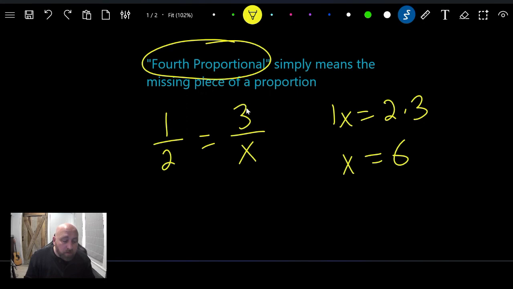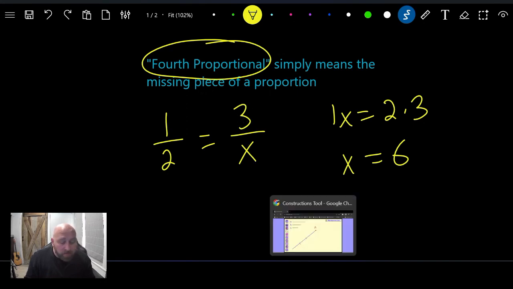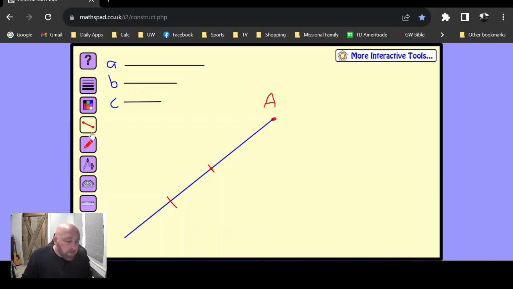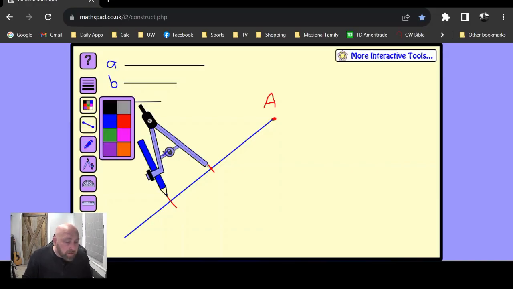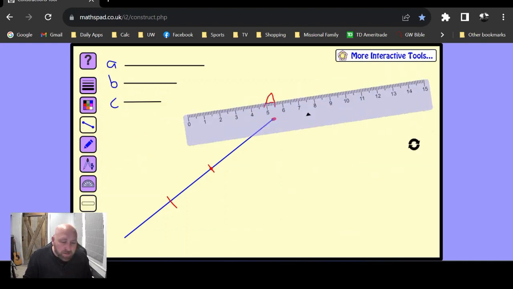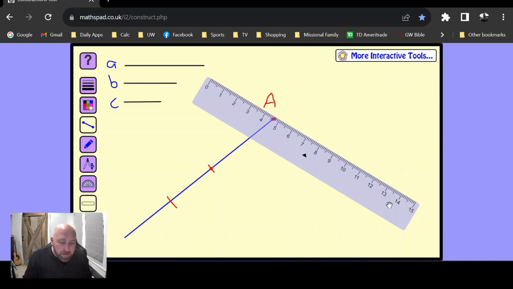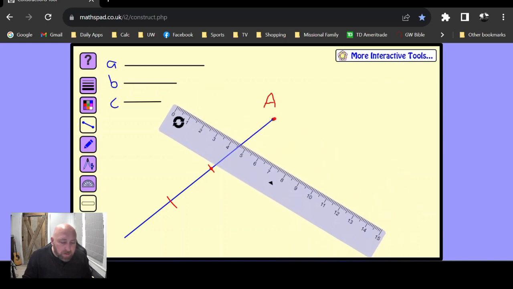Okay, so then we're going to have to put a 3 over here, and then we'll be able to find the x, and we'll talk about how we do that. So now what we want to do is just put another line on here. It doesn't really matter where the line goes necessarily. It just matters that it's a different direction and a different angle from the original.